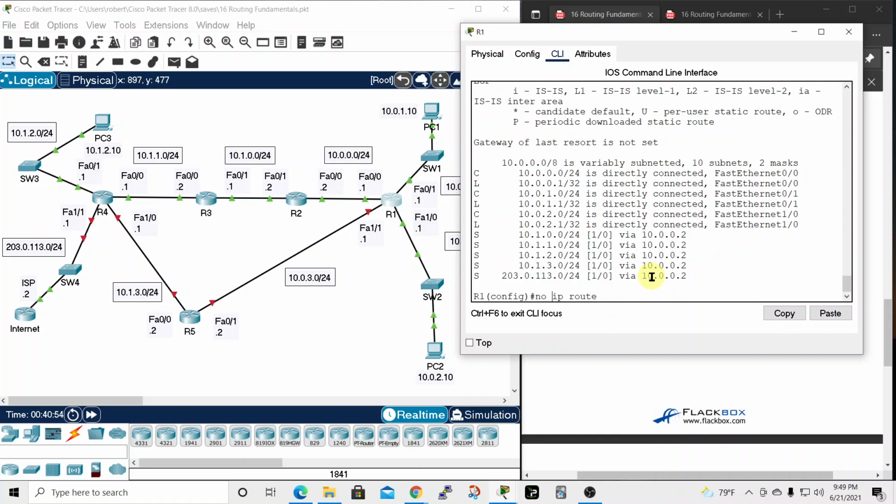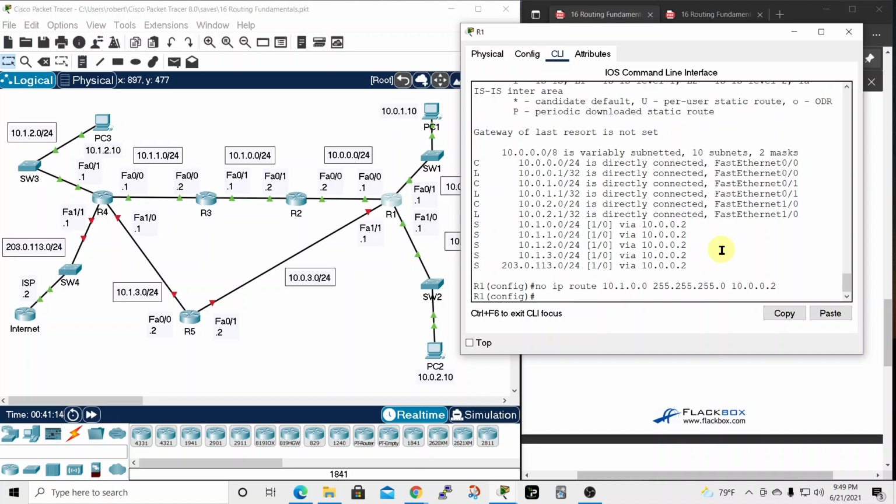So we'll do a Control E to get to the end. So we're going to do a no ip route for 10.1.0.0 with a subnet mask of 255.255.255.0 and a next hop of 10.0.0.2. So that'll undo that command.